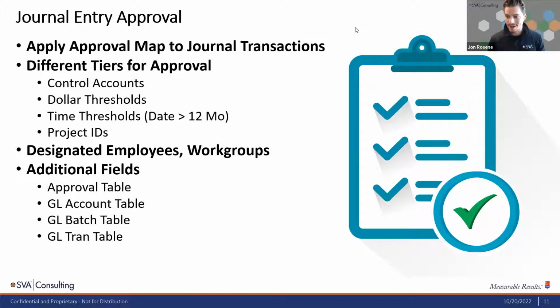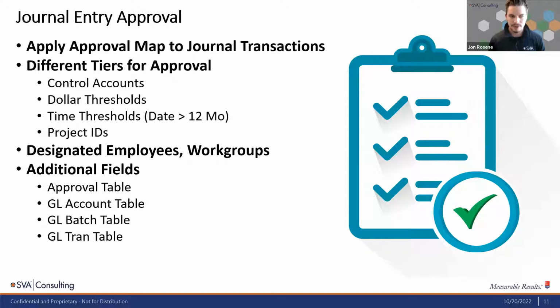And what we'll see, similar to our other areas in Acumatica where we can enable approvals, we have the ability to pull in a great selection of fields, pulling from our GL account table, our GL batch table, our GL tran table. And a few helpful applications would be perhaps using it for control account approval. So in Acumatica, we have our control accounts for AP, AR. As we set entries against those, we can set up approval specifically identified around those control accounts to require that level of approval before posting it to the GL. Those are sensitive areas and easy to pick out within the approval map.